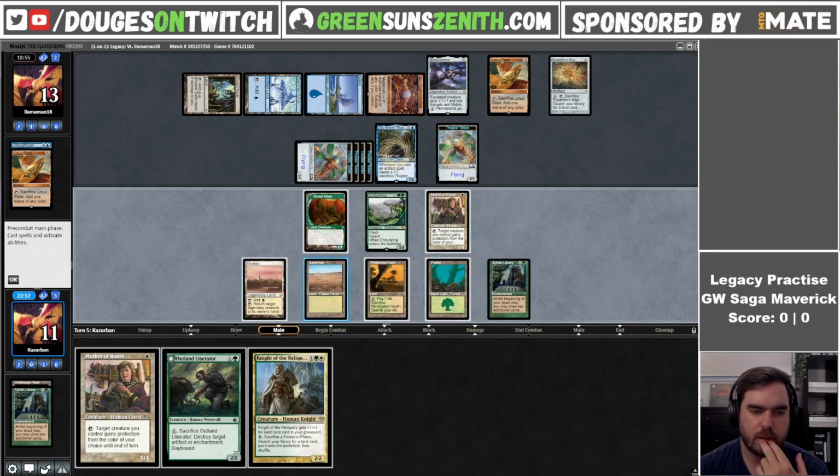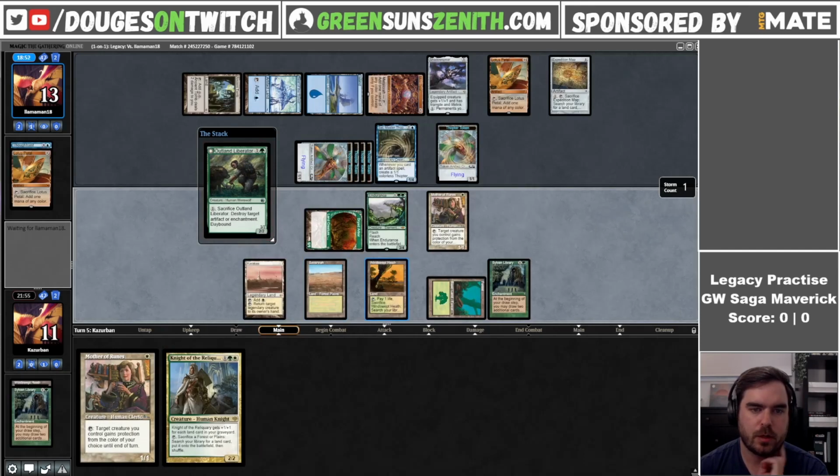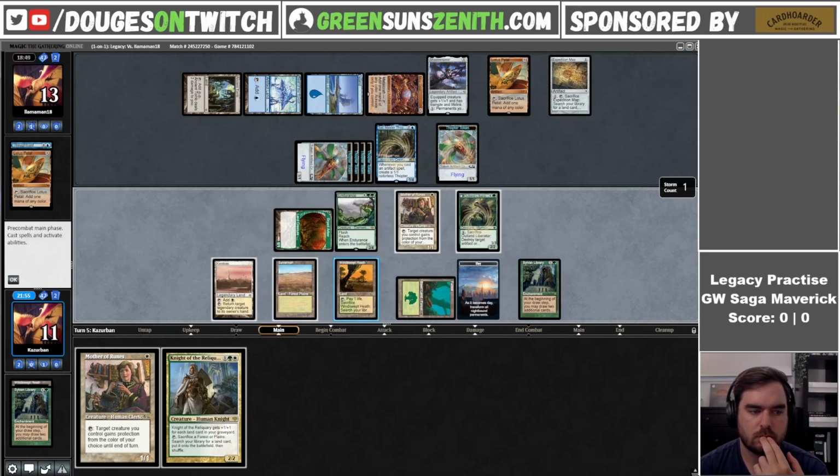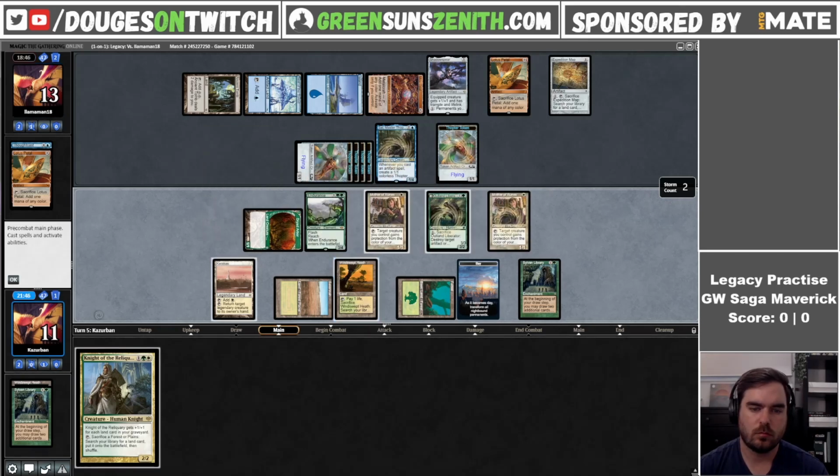I also have the chance for Liberator here, which is good. So I think it's going to be Liberator. Mum, hold up mana for Liberator. I will just fetch now as well.